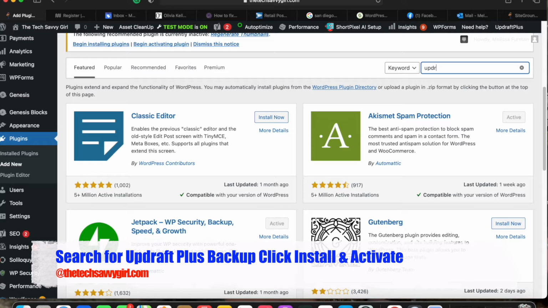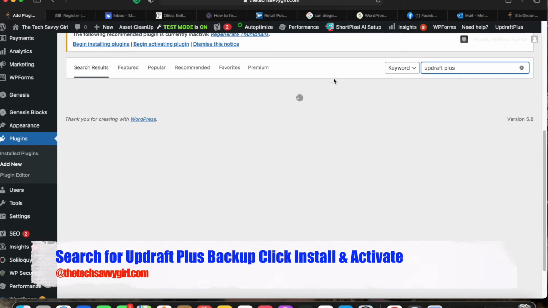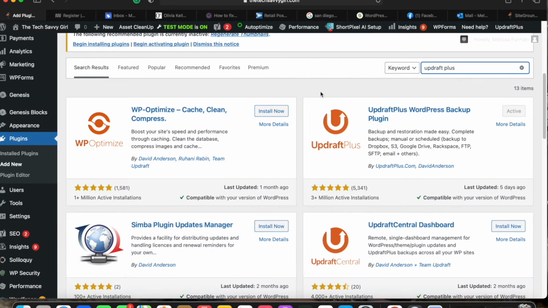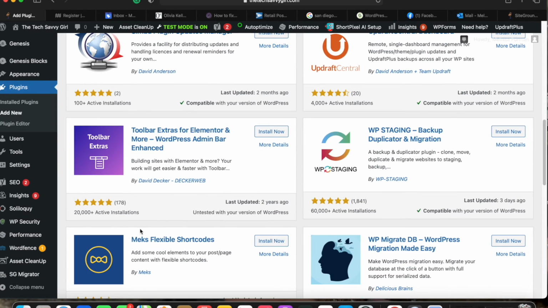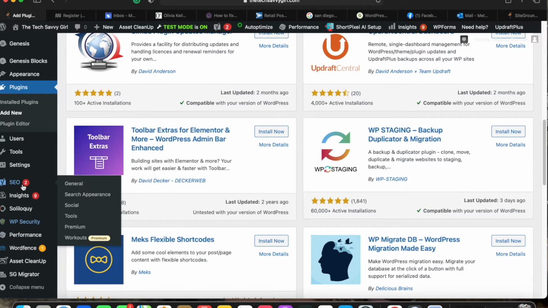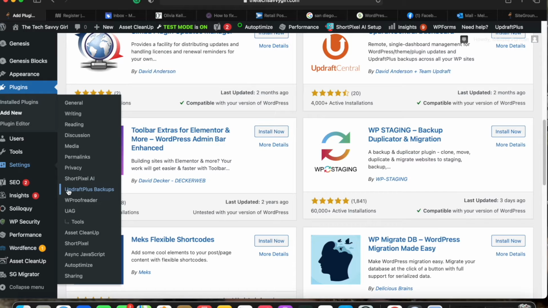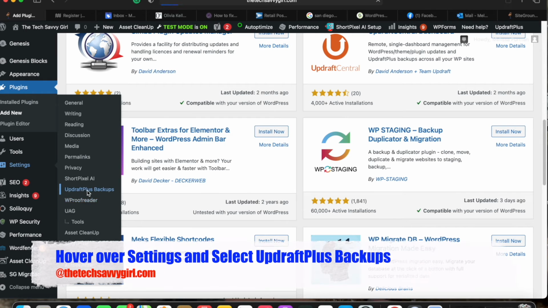I already have it installed, so you do not have to make any of the configurations that it does recommend to you. At first, we're just going to back up the site. Updraft also prevents malware and stuff like that. They have a lot of different uses for this plugin. So you'll see security recommendations along with it, but you need to do a few steps to enable them.